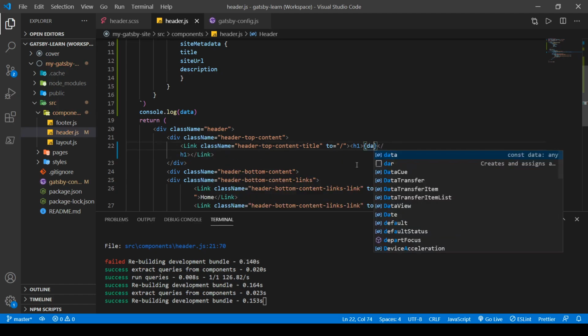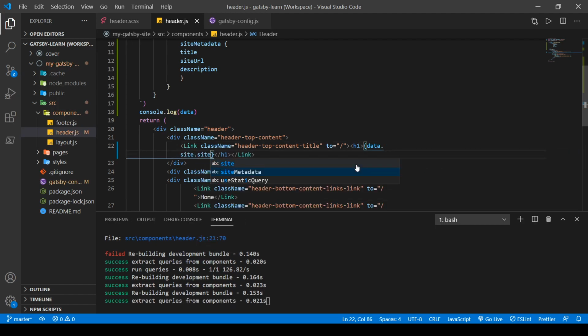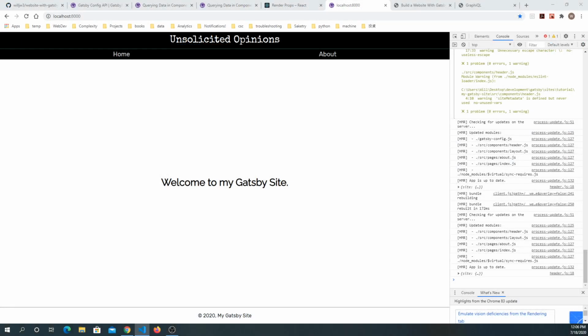And actually we need to call data first. All right, and we see that we are again injecting that title from our metadata into our H1 heading. All right, so that's it. That's a simple use of GraphQL to get data and then use it in one of the pages of your website, or use it in a component.